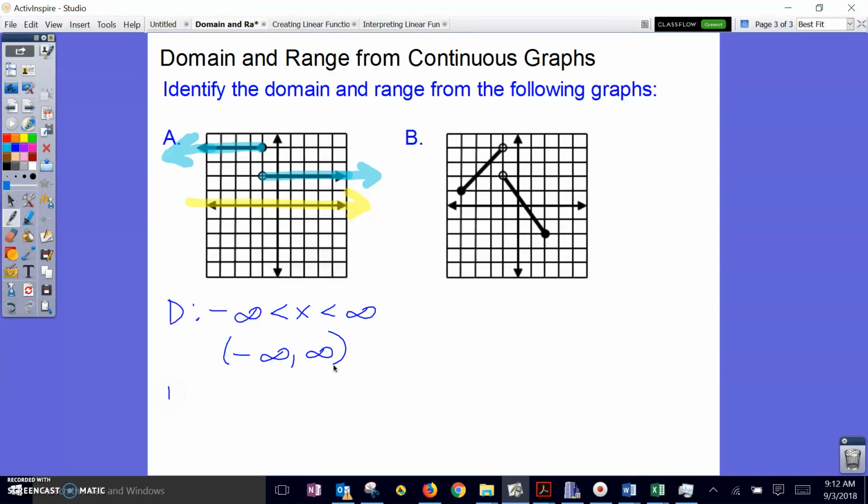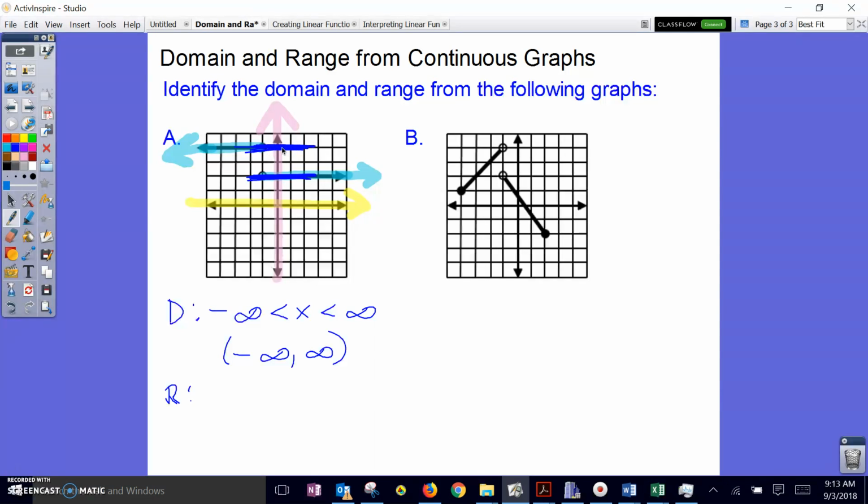using the parentheses. Now as far as the range goes, the range is a little tricky here compared to the last couple. I'm reading the range from bottom to top. Well, there are no points on the graph down here at the bottom. And the first time that I encounter a point on the graph is right here at y equals 2. And then there's a gap. And then I encounter points again right here at y equals 4.